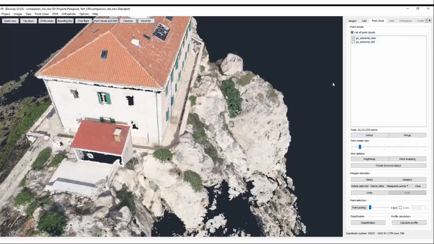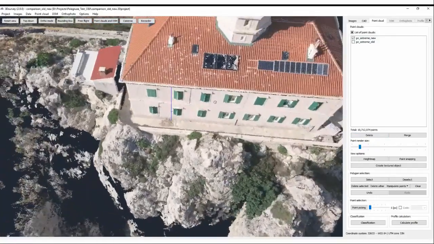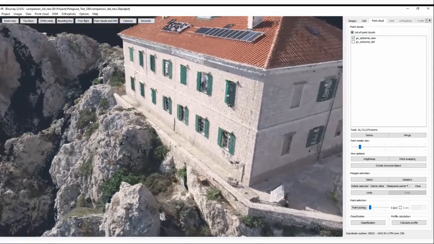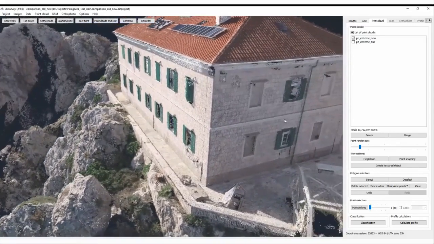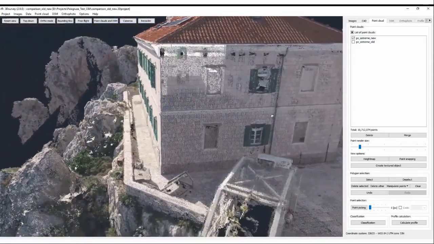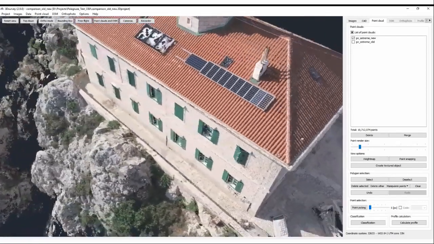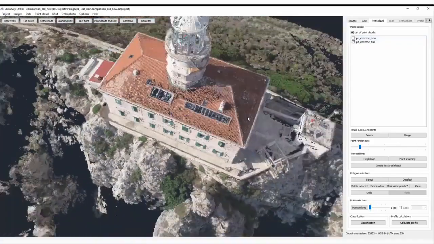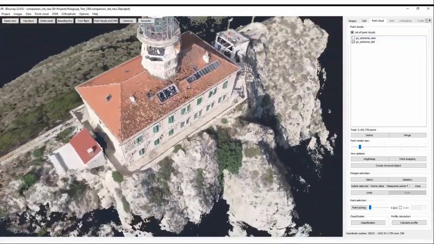From 5 million points on best settings, we went to 10, and the overall quality of the point cloud is now even more detailed and even more accurate.